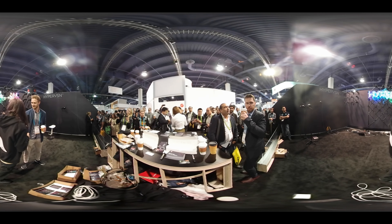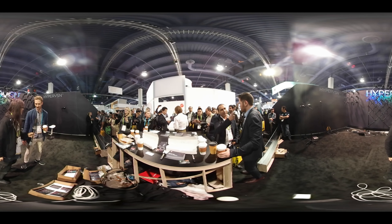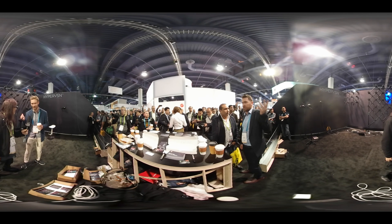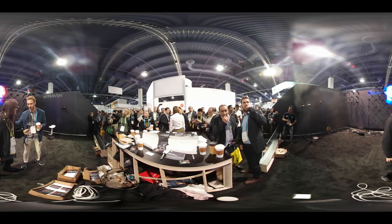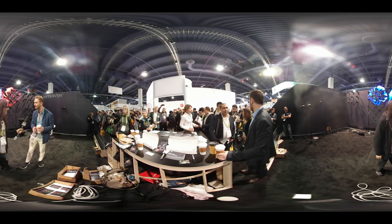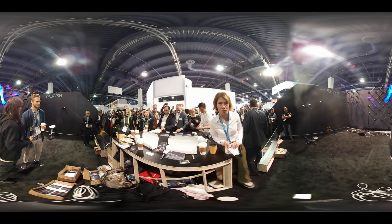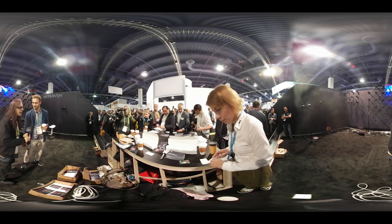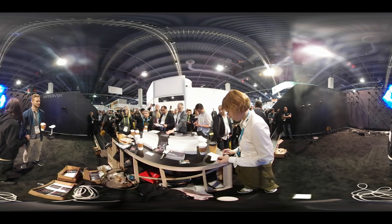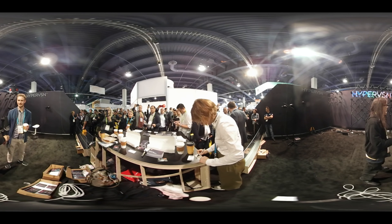We love the way you have this display where you can mount multiple units and get a huge wall. How did you guys come up with this technology? It's lots of work — three years of work, engineering magic. Today we have this product called Hypervision, where multiple units can be combined together to create a single large visual of any size. And the best part — it's not just a visual, you can do video rolls, display text, so many applications.